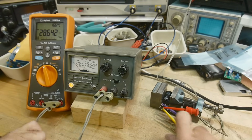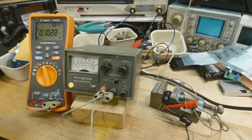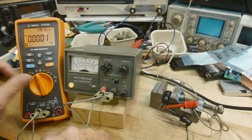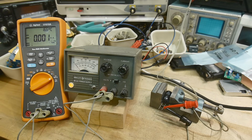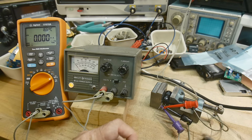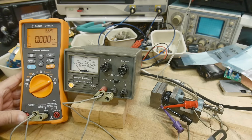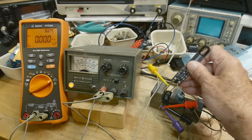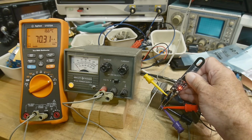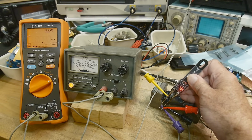We can use this meter here. Let's see, take that off, take this off. Okay, let's change this over to milliamps. It's going to complain to me. Yeah, I'm going to measure milliamps. Thank you. All right, we'll go here, ground. We'll go to one side of the thing here. Can you see that? Make sure it's not glaring on anybody. We want to go to the positive side, and there we go. 69 milliamps, so that's closer to the value I thought it should be. I thought it'd be somewhere around 100 milliamps, but I'm not exactly sure how the circuit worked.